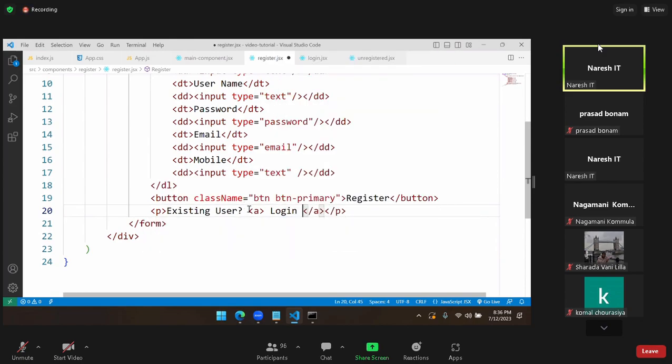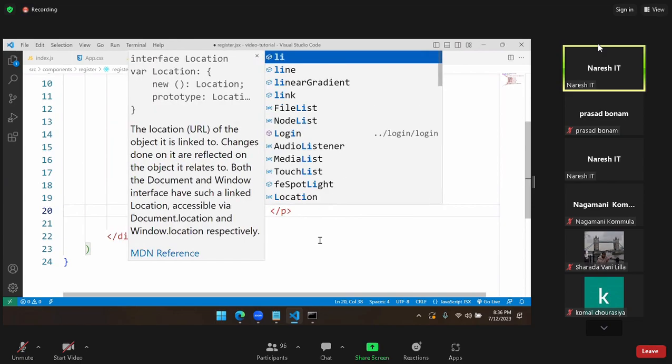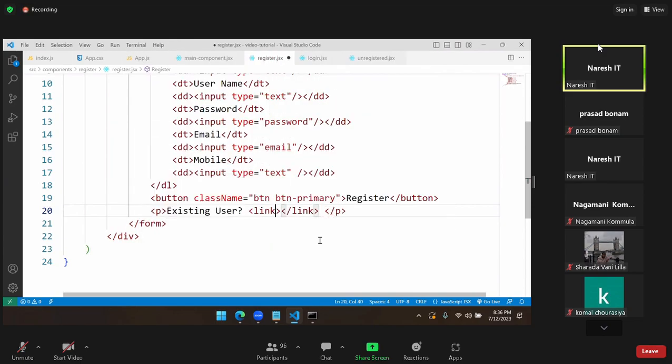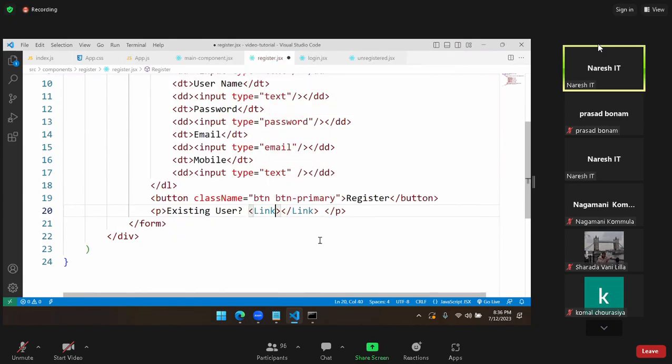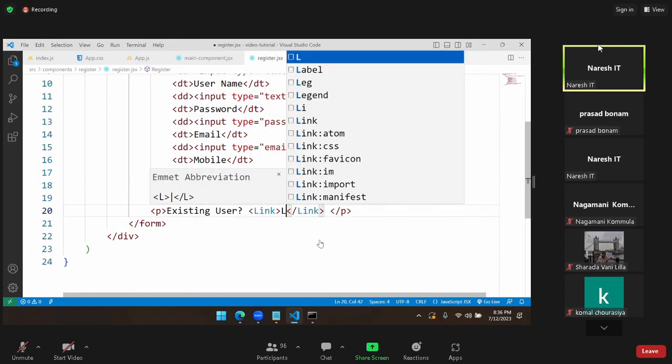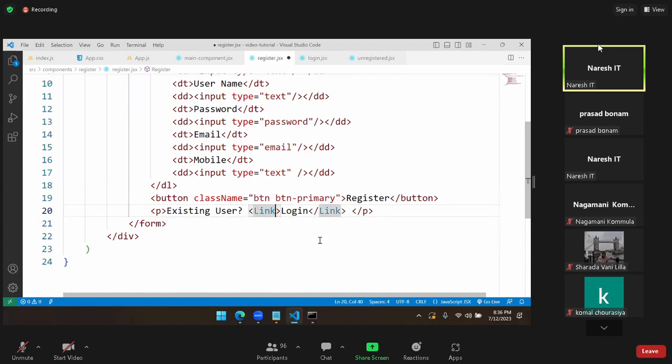This is not an anchor, we will keep a Link here. And this link will say login, and it links to just login.